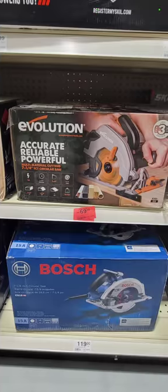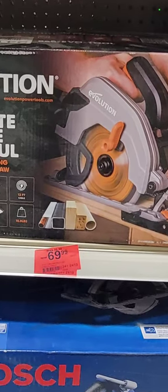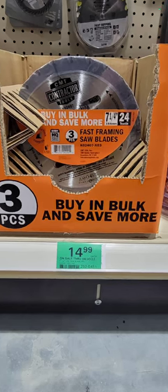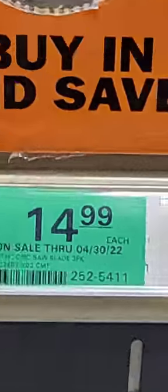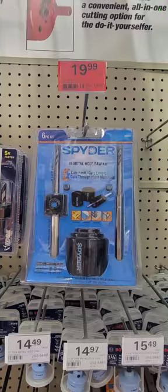The Evolution Cirque saw. I think this is the same one that was tested on Concord Carpenter, I think. $69.99 for that. CMT Contractor Blades, also at Menards. This is a 3-pack for 7 1/4, perfect for your Cirque saw. $14.99. CMT makes some of the best blades in the world.